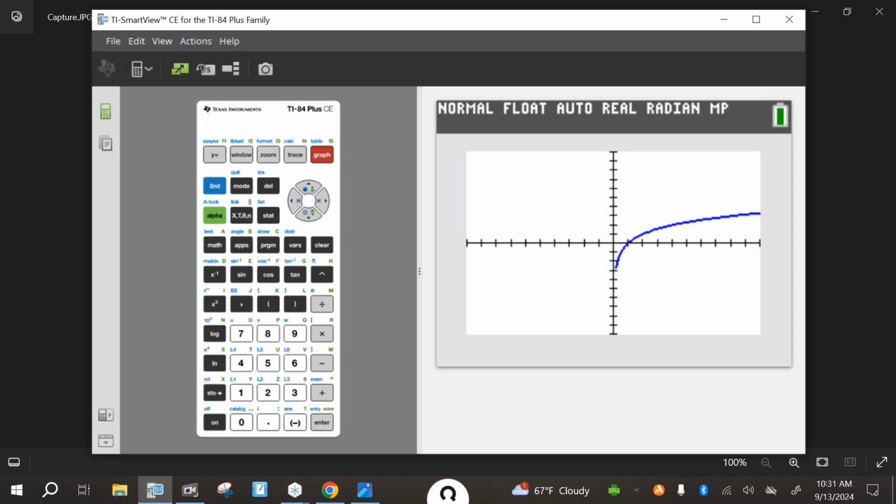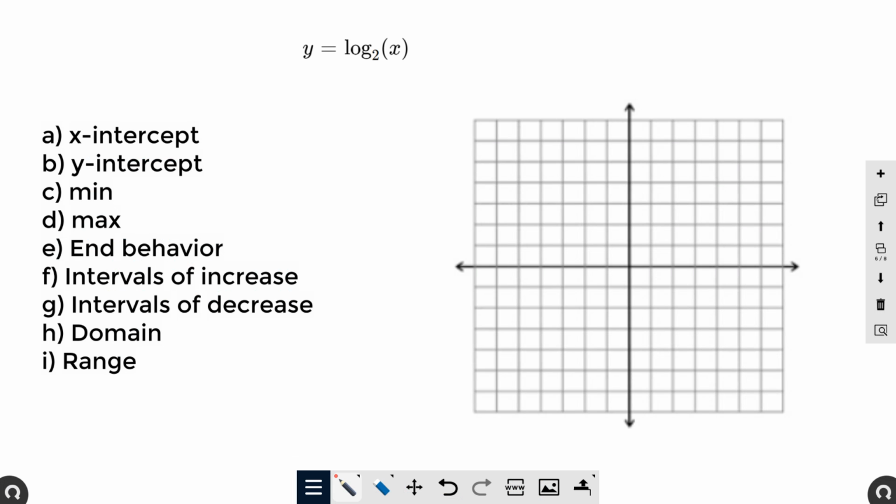Now, notice that on your calculator, it looks like the graph just stops. Do you think the graph actually just stops, based on what we talked about? It just gets really close. So I'm going to sketch your graph over here on paper so that we can see it. It just gets really close to the y-axis, and it keeps going down. So this is basically what it looks like.